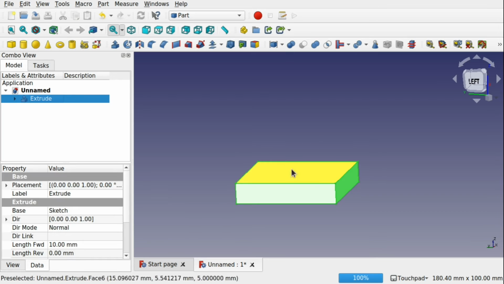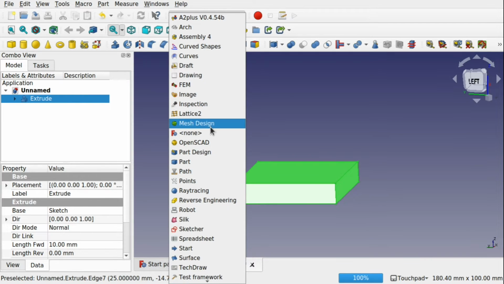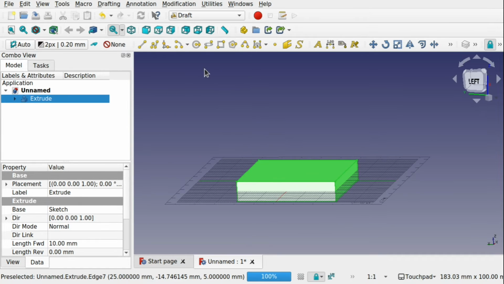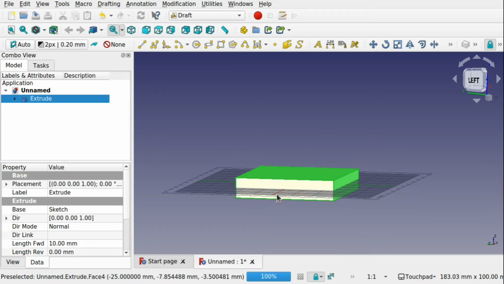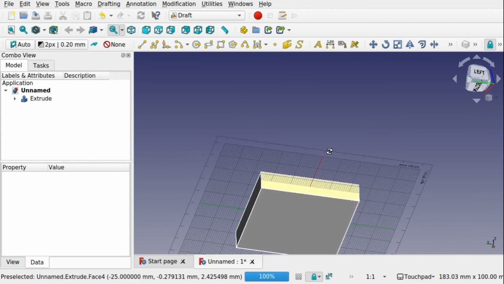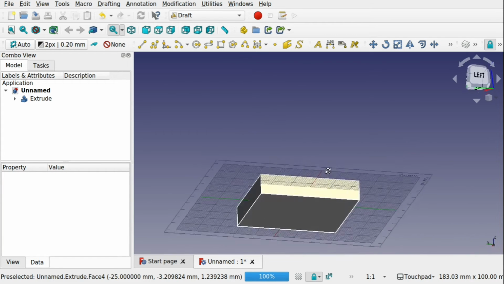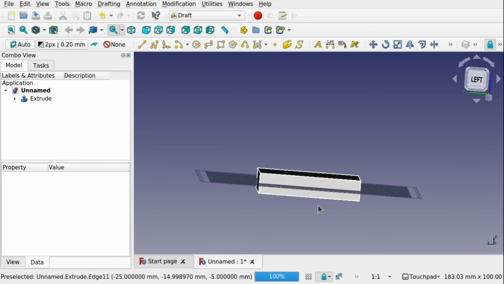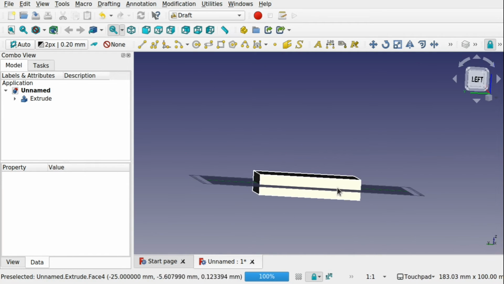But again, as I said, we don't have to worry about it if we're moving this about in 3D space. When we come to animations, it starts to cause a bit of an issue because we need a center point to rotate. But if we just rotate in 3D space, we can come around to the draft workbench, and you can see how that plane, this section of that, goes through the center there. So if I wanted to rotate it around this face here, I need to change the way this plane is intersecting this. And this is important, otherwise we'll get some obscure rotation.